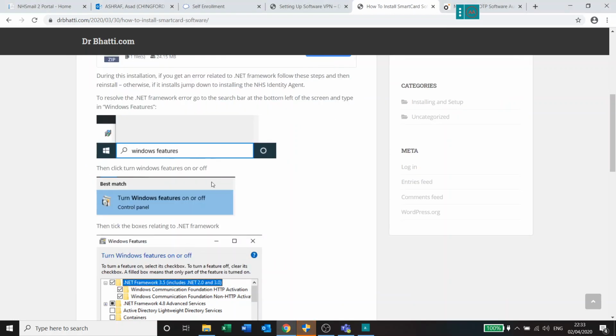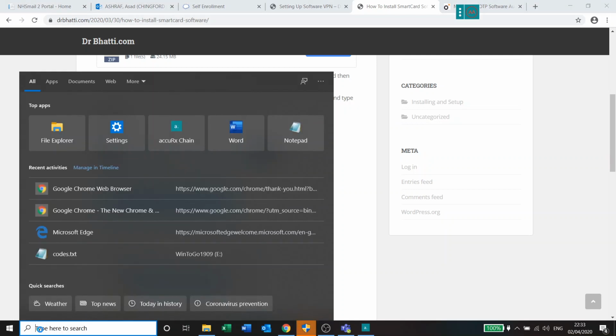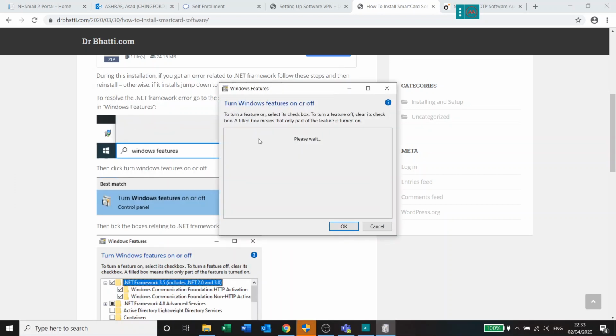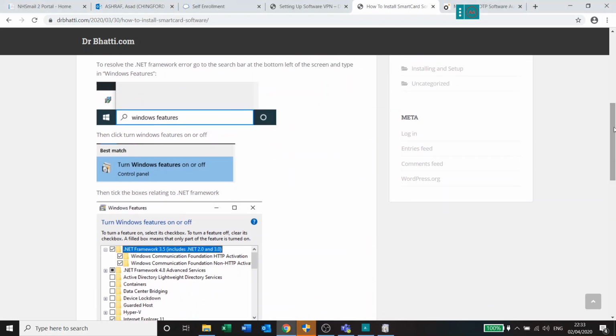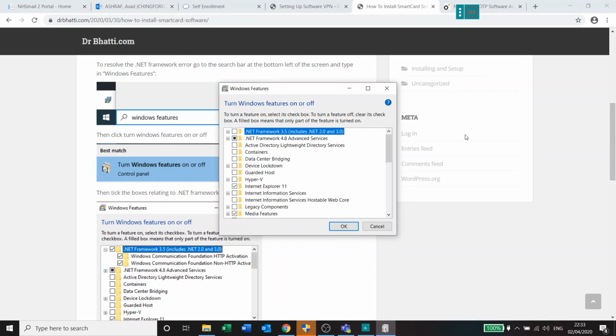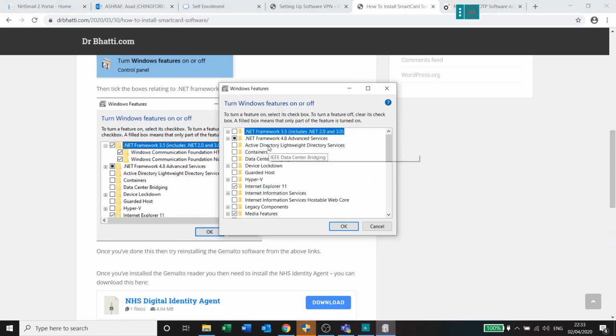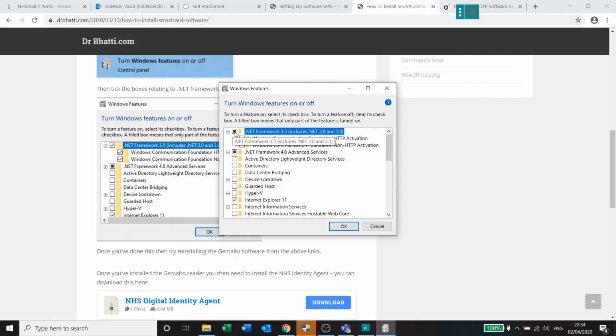So we've got to go to what Osman says here. What we need to do is click on Windows Features, turn Windows Features on or off there. If we look down again at what Osman says here, it's .NET Framework 3.5. It says tick the boxes related to .NET Framework, which is what we need to do. If you just expand this, tick this here, make sure that it's all selected. That should hopefully sort it all out.